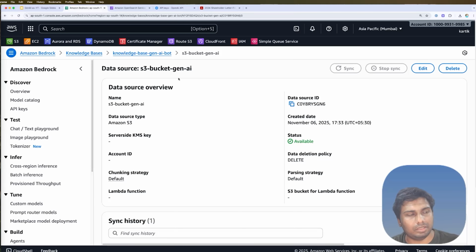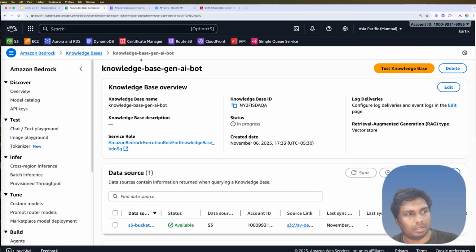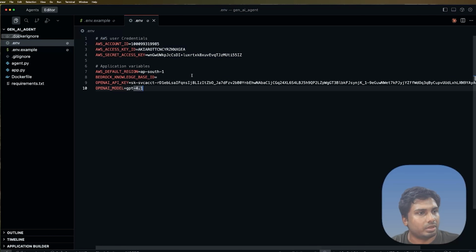So let's copy the knowledge base ID. So the knowledge base ID is not the name, but the ID that we can see in the dashboard. So if we click on our knowledge base, we have the knowledge base name and then the knowledge base ID. So I'll just copy the knowledge base ID over here. All right. So now I want to connect to this knowledge base and ask it questions so it can give me back some relevant documents based on that question. So let's head on to our code, and in .env, we'll add this missing piece of knowledge base ID, which completes our .env file end to end. All right.